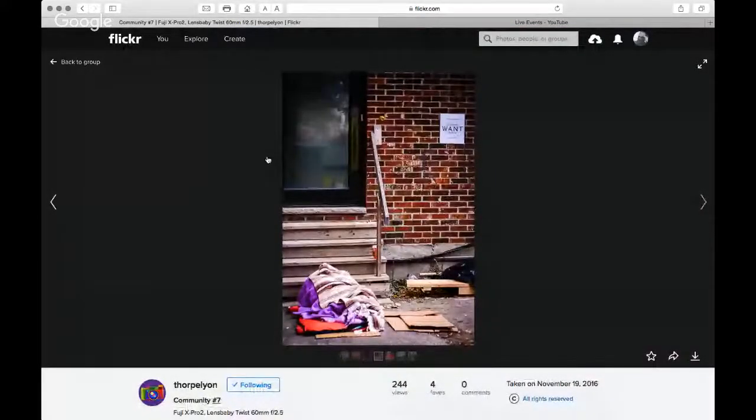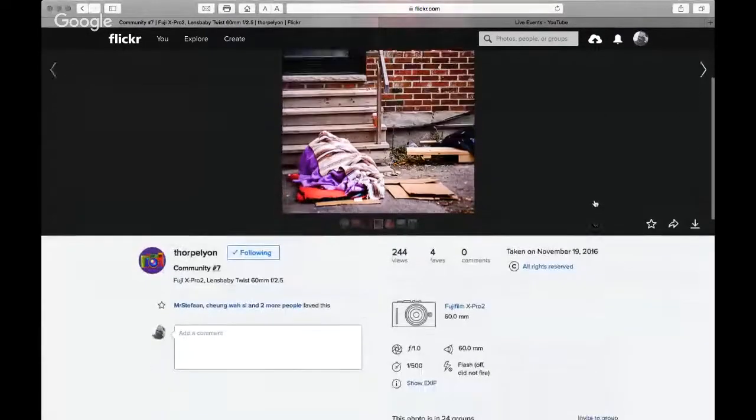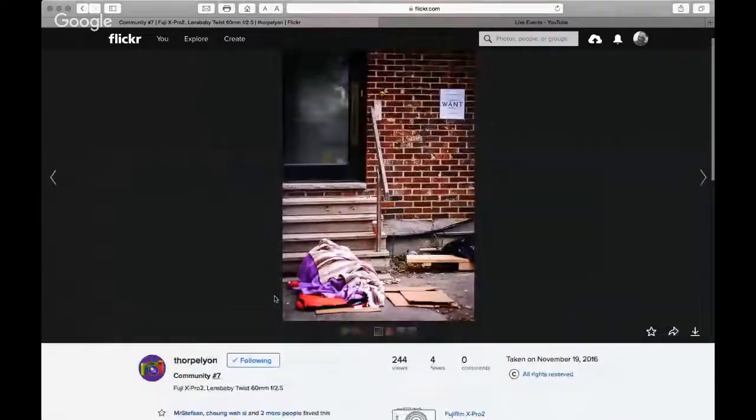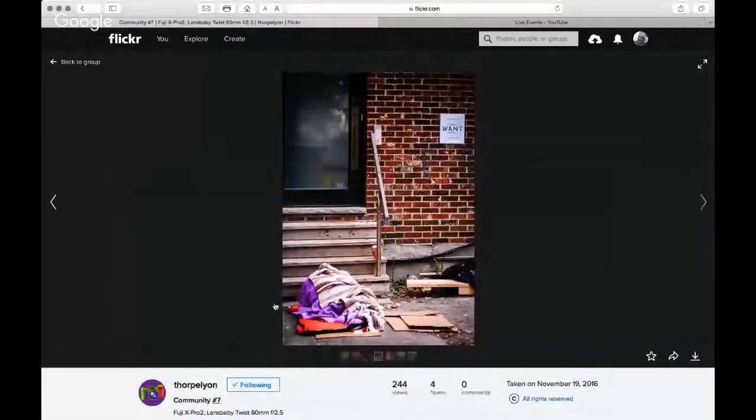60mm. I've heard some very good reports about this lens. Again, you can see there's no registration on the EXIF data because of this. This lens is not coupled with the Fuji system, but it just goes to show you what can be achieved. And it's 100% great observation, the use of the homeless person with that word there, "want", showing the urban area in which this person is having to make camp and get some sleep.